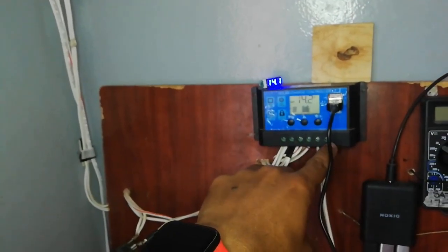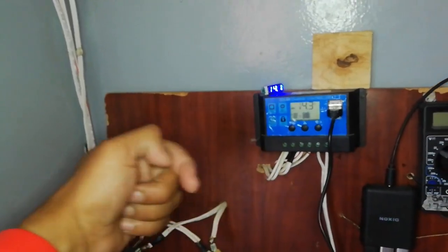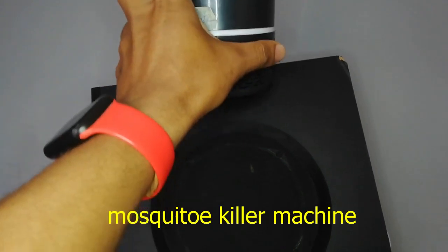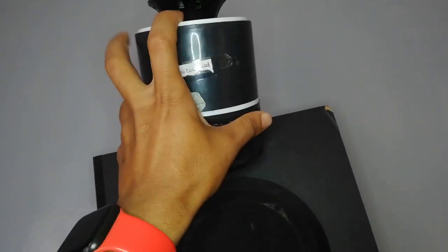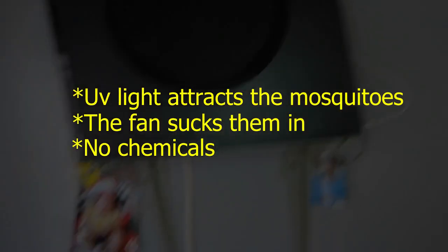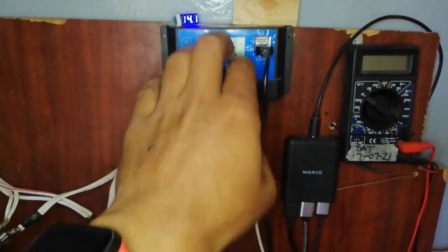This feature is called sunset to sunrise. I might put its proper name in right here at the bottom. It's awesome because I'm using it for this device. Get all those suckers captured. It displays a UV light. It's somewhere way up there. And I normally have it set for 2 hours in the evening. Given that it's winter time, the mosquitoes are normally not that active.